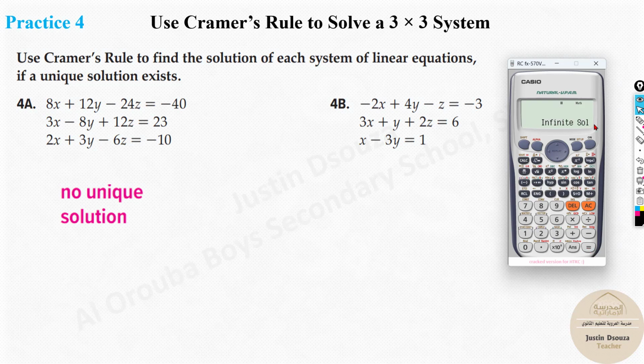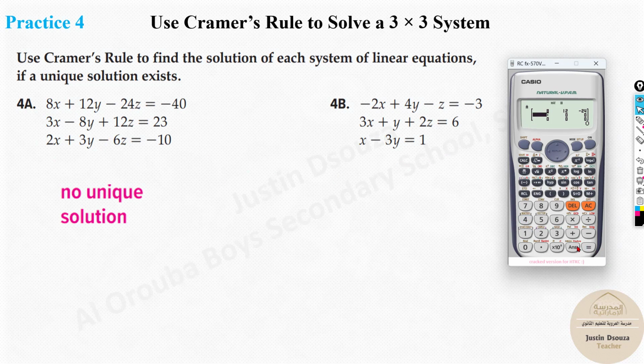Now look at the thing. They told infinite solution, but in most of the calculators, you will get math error. Whenever that occurs, what you can do is consider going to the matrix mode, mode 6. I mean, it's 3 cross 3. It'll take a long time to find the determinant by hand, so I'm directly using the calculator here. Let's use matrix 1. It's 3 cross 3. Let's type the coefficients: 8, 12, minus 24. Only the coefficients of x, y, z.